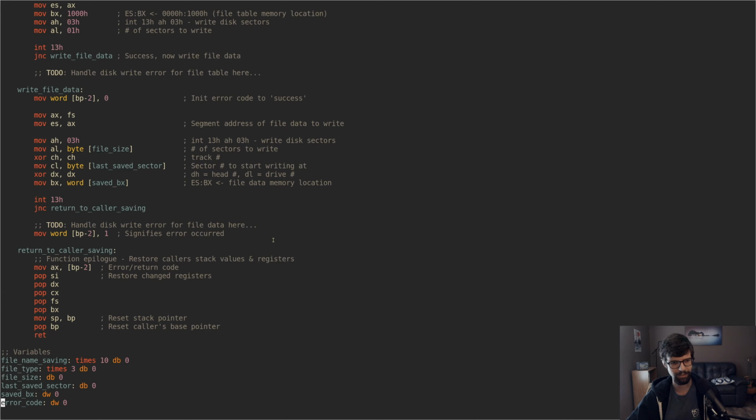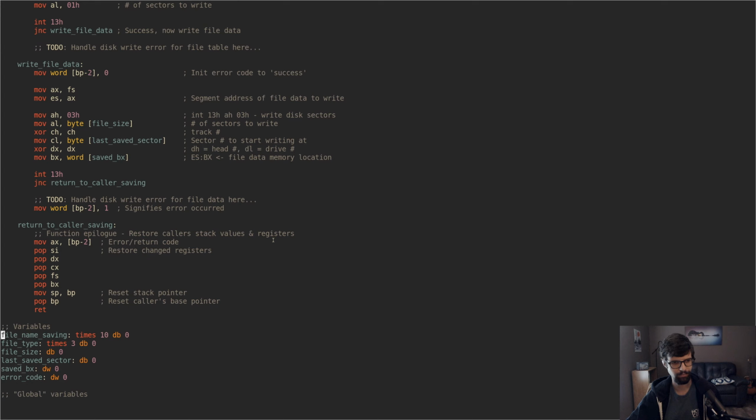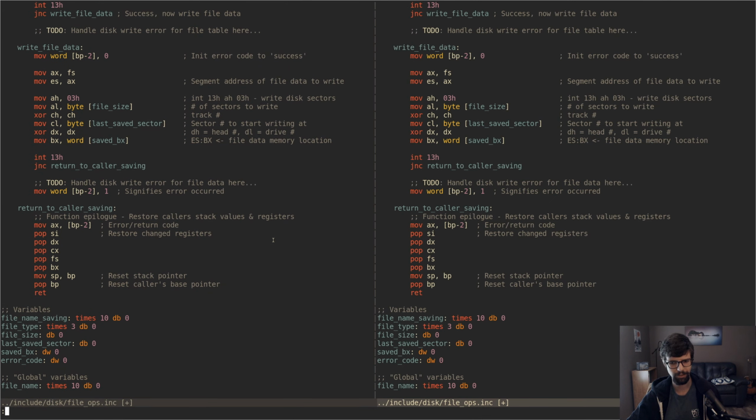But we want kind of global. To this file, these will be considered global. I guess in the kernel as well, because they're kind of copy pasted with the include directive, but I could change this later. Right now though, I'm going to call these global variables. And I'm just going to call this file name. Although in the editor, or in the kernel or editor, I don't know if I have those defined.